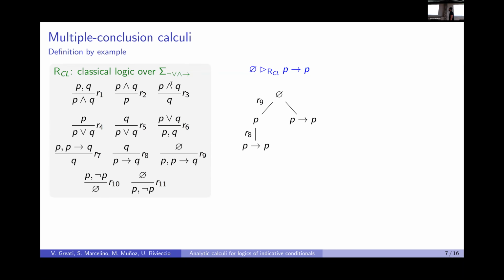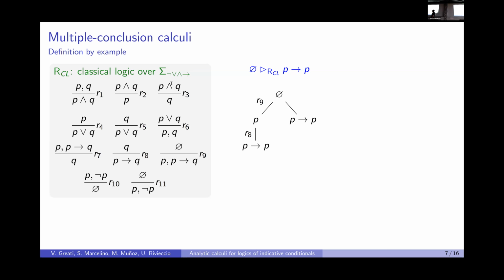This is how a derivation of this calculus looks like. So we talk about the logic induced by a calculus. To prove, for example, that P implies P in this calculus, I build a tree using the rules, and in every branch I have to end with P implies P. It's not like tableaux, where you have to start with a negation or something false and close the tableaux. Here you want to get all the formulas that you want. Actually, it's going to be a set here, so at least one of them in each branch. So this is working like an internalization of proof by cases, if you think of the commas as disjunctions.